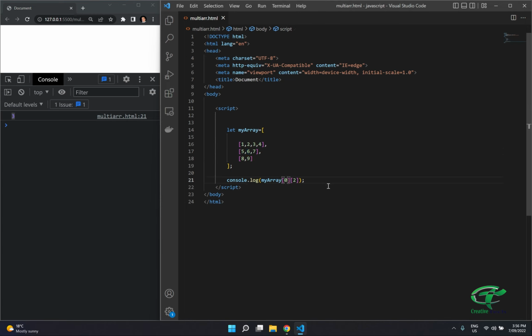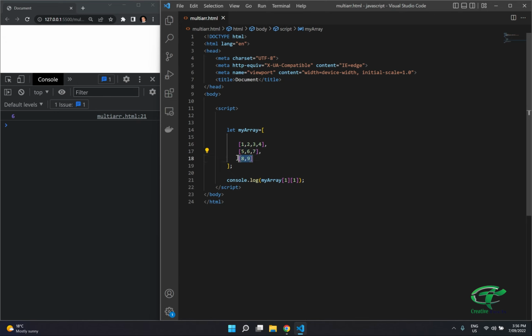Now let's say I want to access this 6 here. 6 is at 1 index in its array, so 0, 1, so here I will write 1. So that's how we can access 6: 1 for this array and 1 for this element. The first one denotes the array index, and the second one denotes the element index within that array.